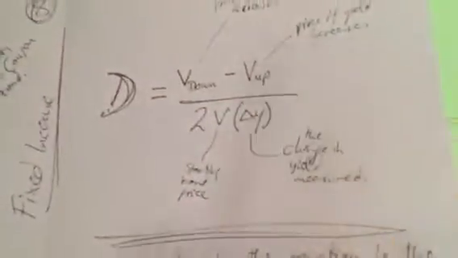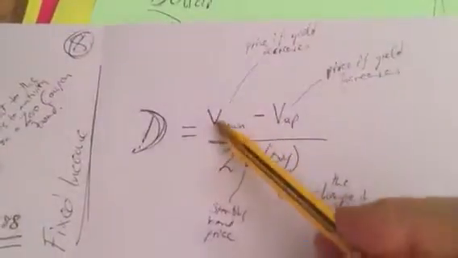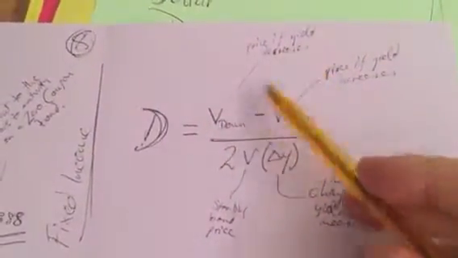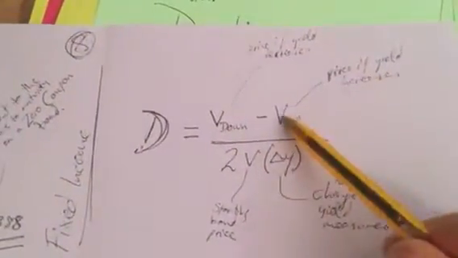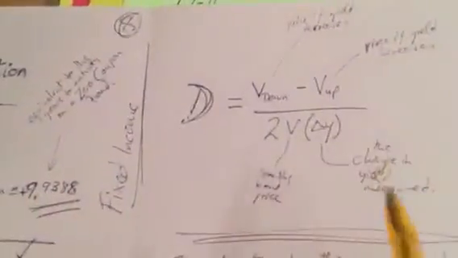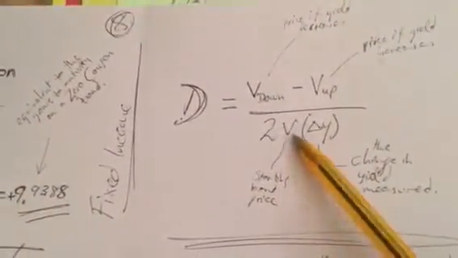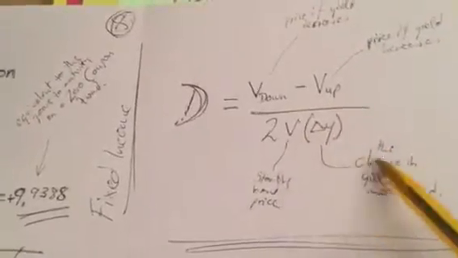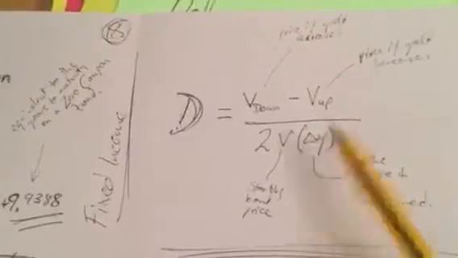All right, so let's look at the formula. The bond duration is equal to the market value if the yield decreases, and if the yield decreases, the price rises. So this will be the higher price, less the market value if the yield increases. If the yield increases, the price will go down. So this will be the lower value here, and that we divide by 2 times the initial bond market price multiplied by the change in the yield which we measure, and this will be the main variable input.